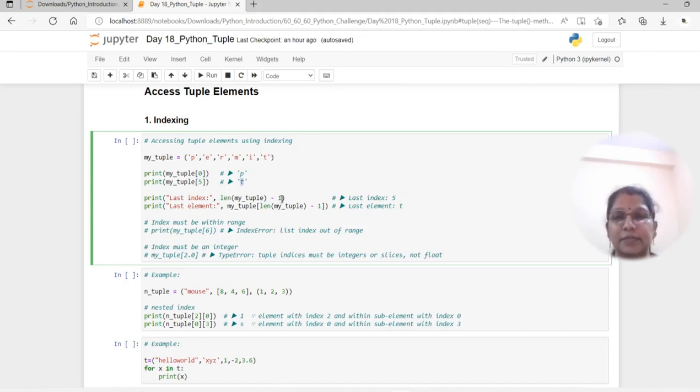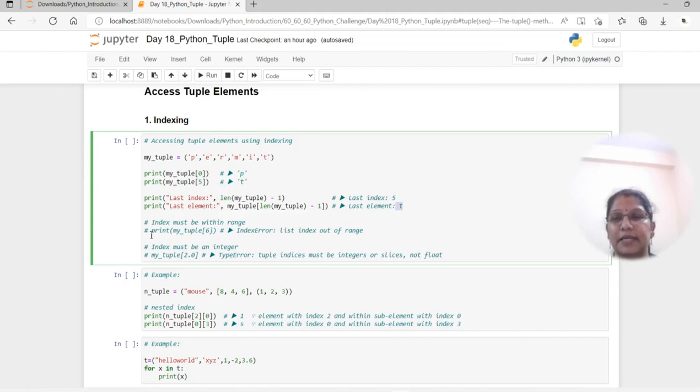So to extract the last element, it is my_tuple of length of my_tuple minus 1. Here we are using a function to get the length of the tuple and then using it as an index value to extract the element.